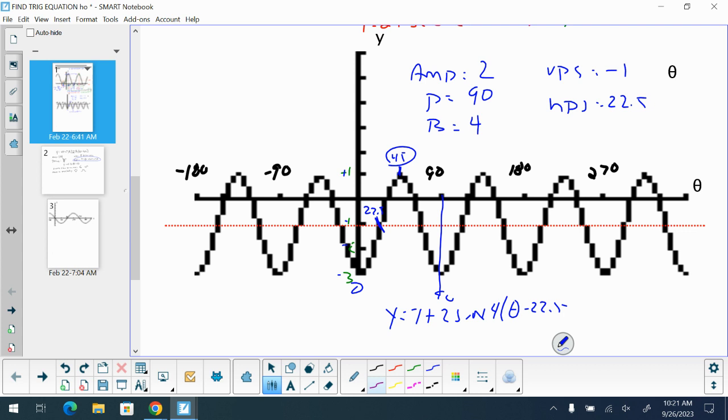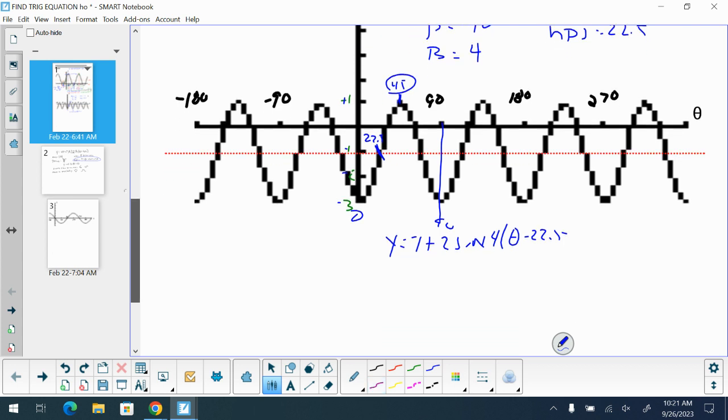Ethan, what horizontal phase shift did you use? I used 90. You used 90, all right? So you came out to here. What equation did you write? I wrote -1 minus 2 cosine 4 times theta plus 90. Which 90 did you use, negative or positive? Oh, positive. So that would be theta minus 90 if you use positive 90. If you use this 90 over here, it actually all comes out to a wash for you. That would work too. Yeah, plus or minus 90.